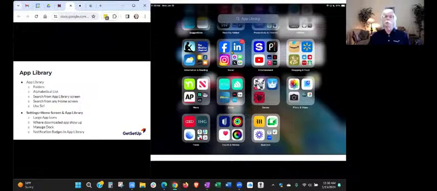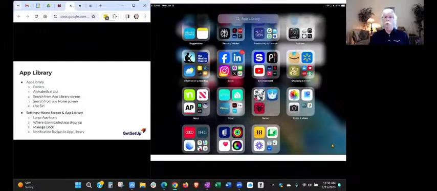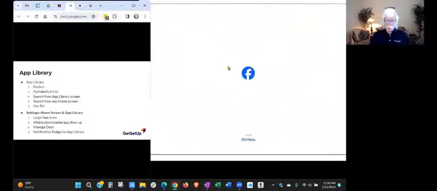If I wanted it in the social folder, I can't move it into the social folder. If I create my own folders, I can put them anywhere I want. But this is a handy way to find things. They're organized into folders. Now with the folders, if there's something here that's a large icon like the F here, Facebook, these three, I can touch one of those and it just opens.